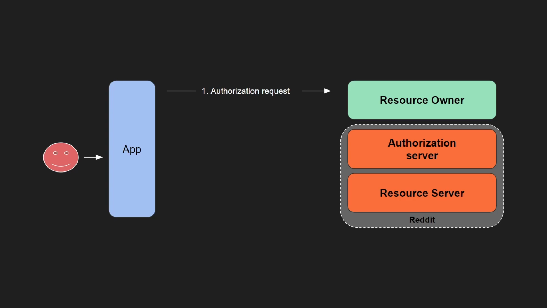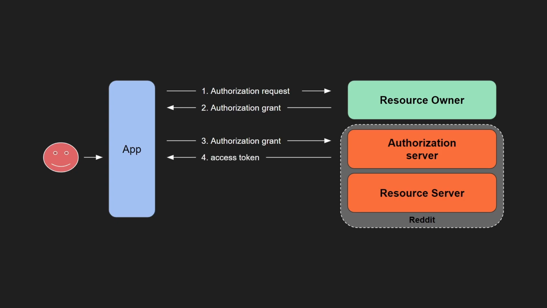If the user chooses to allow the application, their browser will be instructed to redirect to the app-registered redirect URI. The redirect URI will have an authorization grant or code attached as query parameter. We then use the authorization code to get the access token. This phase is usually called exchange code. And we can use that access token to fetch the Reddit content we need.